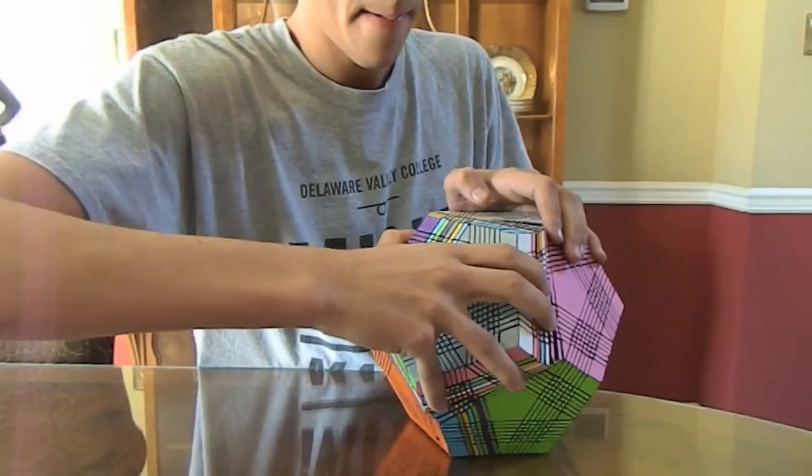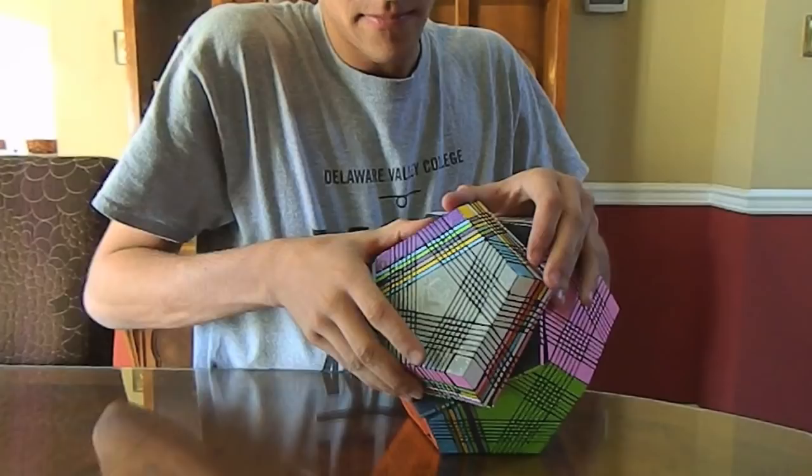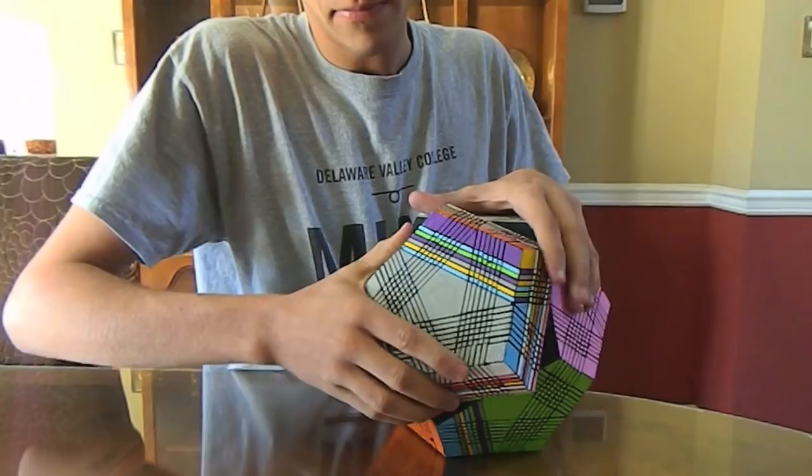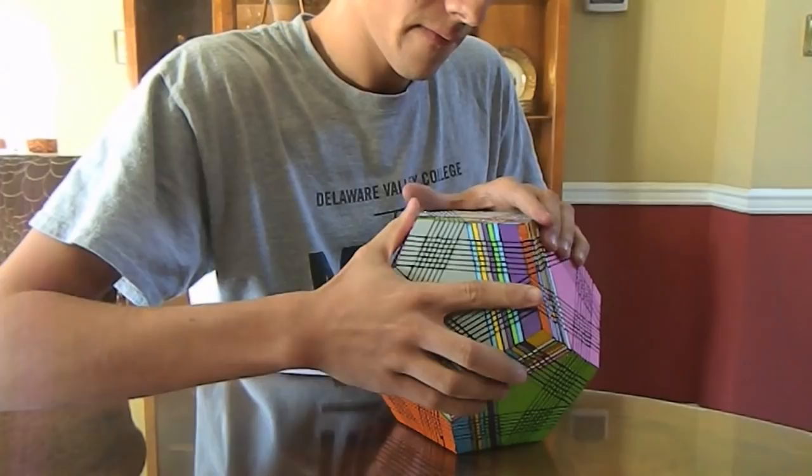Once I had a good design, I 3D printed the entire puzzle through the awesome 3D printing company Shapeways. I started by dyeing all of the pieces black. After that, I sorted all of the pieces by little shapes I designed on the bottom of each piece. Because of the mechanism used, all of the pieces are incredibly hard to distinguish.